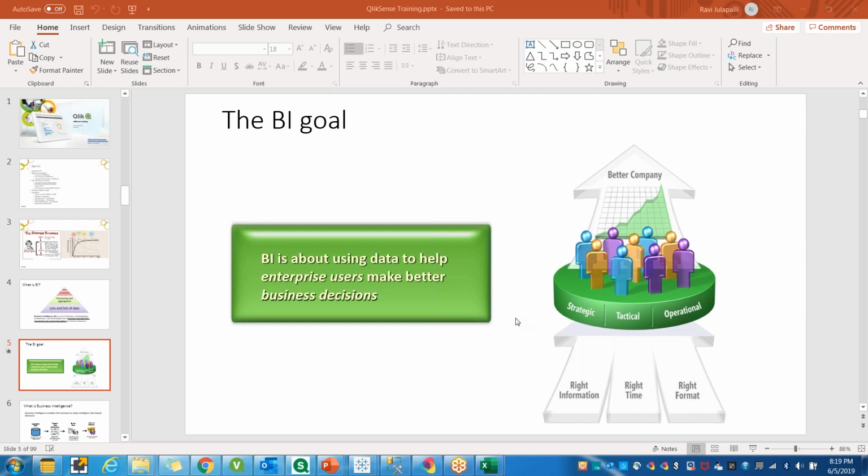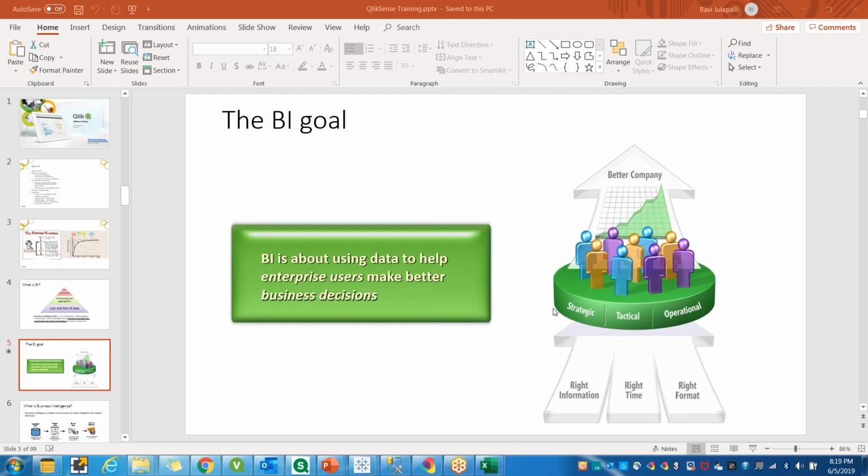You cannot go to a manager and say, sir, please increase my product price by 10 rupees or decrease the product by 2 rupees. Sir, this store is not doing good, this store is not selling, please let's close down this store in a particular location. You cannot say that, right? There should be some data to back that.